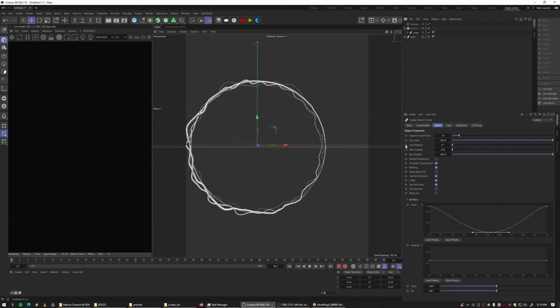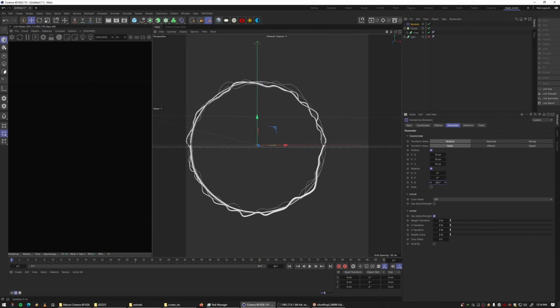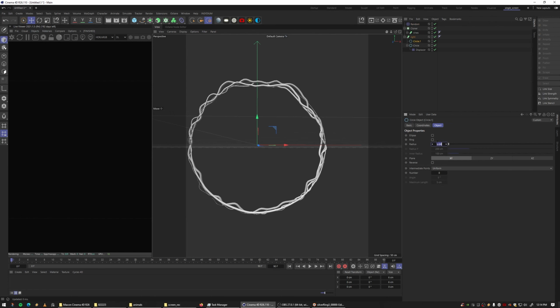So then when we turn our cloner back on, we get some different variation. And if I turn this up more, you can see I have some thin parts down here and thicker parts over here. And then if I turn the light back on, we'll have that one going too. So maybe we'll make this one a little smaller. You can control that by controlling this. This is the profile spline, and this is the profile spline. We'll make this one a little bigger.